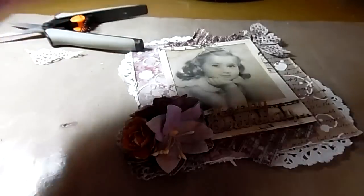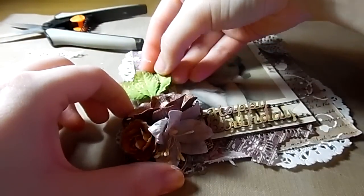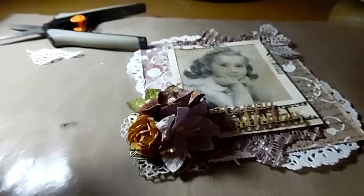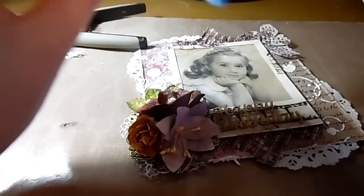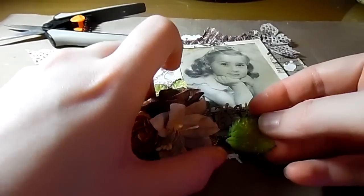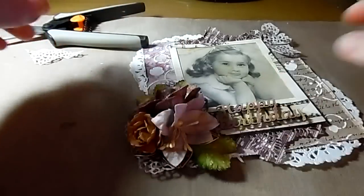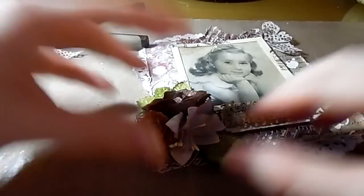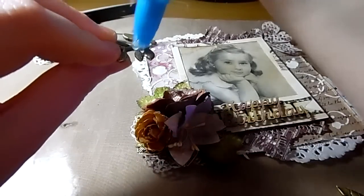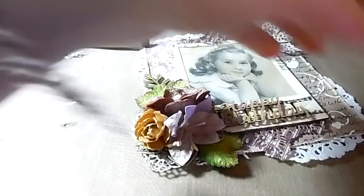Okay, and I'm going to add my leaves, top and bottom. It hasn't been till recently I've started using leaves all the time, and I really like it. It just gives so much detail. And then when you go over it with the inker, it just makes it stand out so much better. Just putting that underneath to make that bouquet pop. Then I'm next going to take these metal pieces and add them in to my layers.